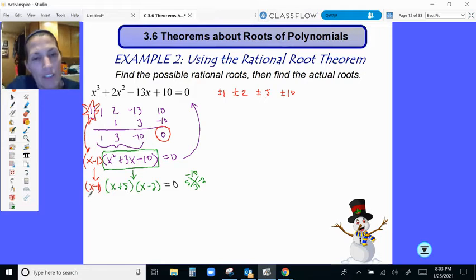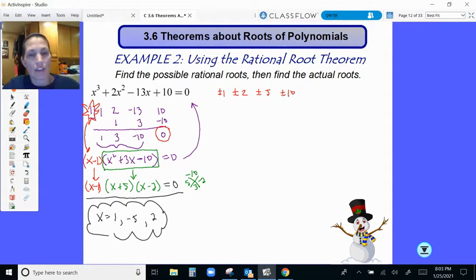Okay? Now we have this entire polynomial in factored form. This time it's this one times this one times this one equals 0. So I can identify my zeros now. My x is going to be equal to a positive 1, a negative 5, and a positive 2. And there's all my zeros. Now I can actually graph it. I know it goes up on the right-hand side because of my leading coefficient. My left-hand side does the opposite thing. And I can kind of sketch my graph if I wanted to. Okay? So those are all my zeros.